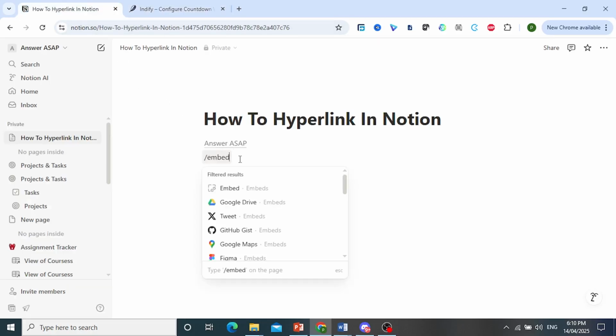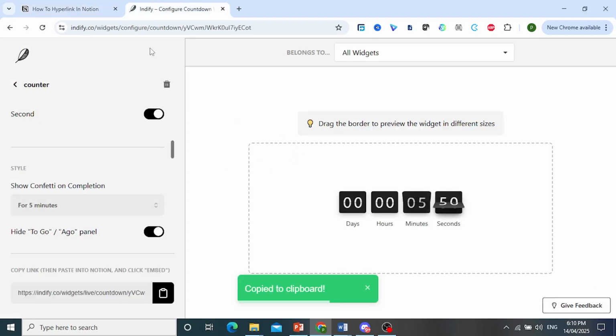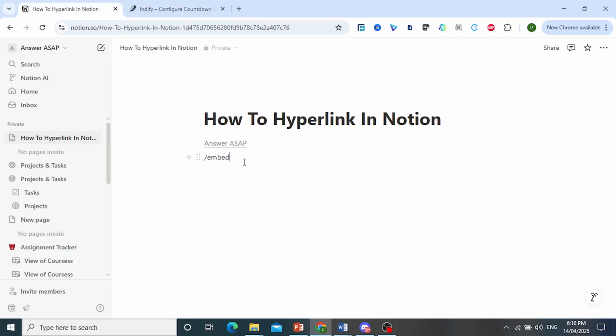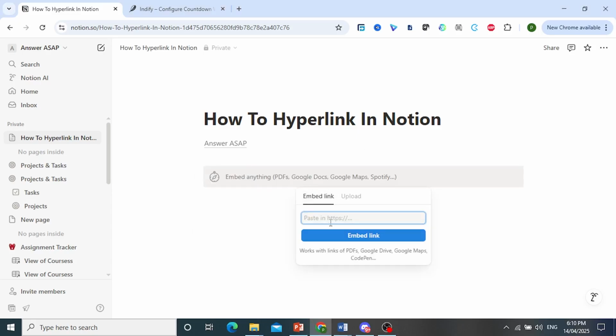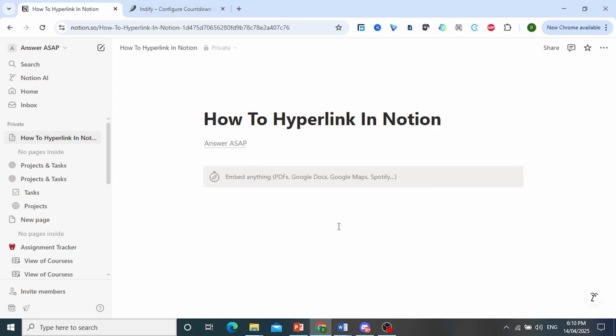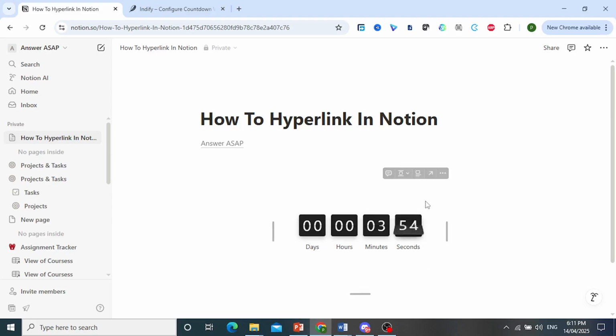That's much, much better. So you just come to your Notion, wherever you want to add. You just type this in, /embed. Okay. And we just embed this widget, right? So you come /embed here on a Notion, and we're going to be embedding a widget. So you just need to go ahead and paste the link as well. So when this comes up, click on embed, paste the link, and then just click on embed link. Okay. And you'll see my widget will show up right here with the timer.